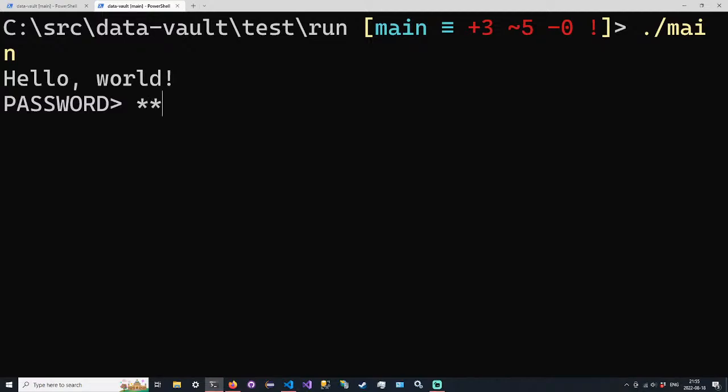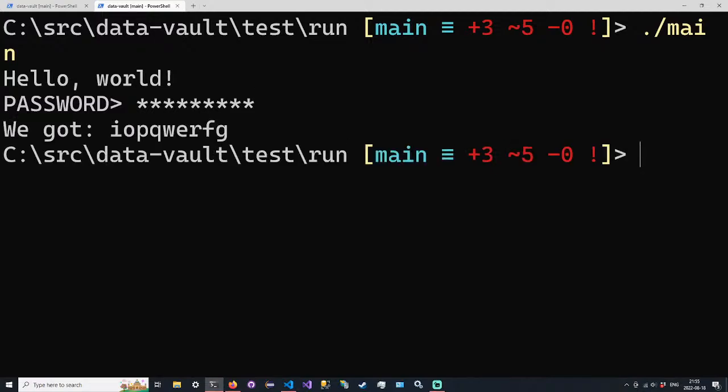So I do IOP QWERTY backspace backspace FG. All right, so we have the IOP, the QWER, then the TY, and then we deleted those two and replaced them with an F and a G. So the input is tracking null. It's tracking null, which is precisely what we want.